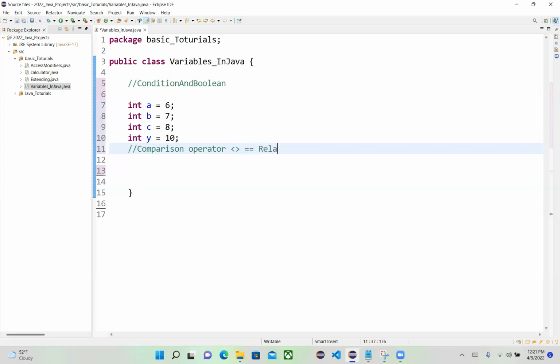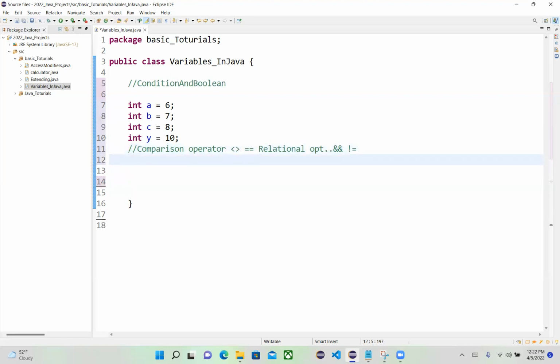This is a relational operator, fellas. Or we can use some of the logical operators like this, or maybe not equal to. Not that, it's got to be here. Boom.